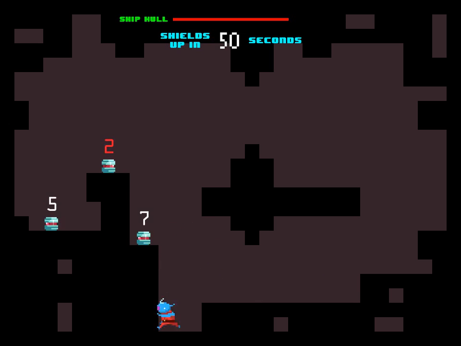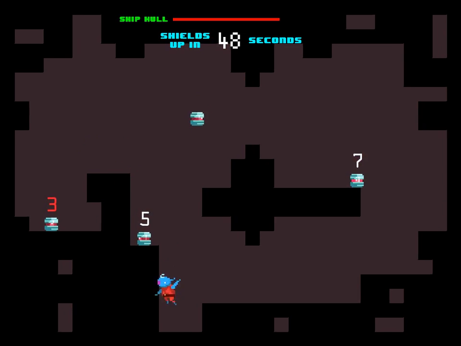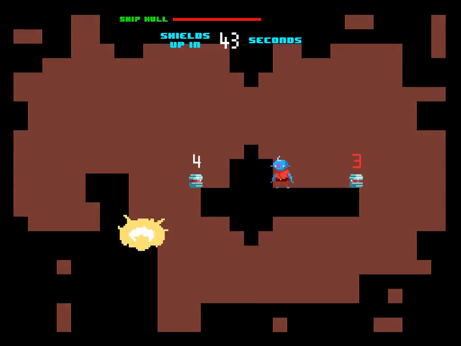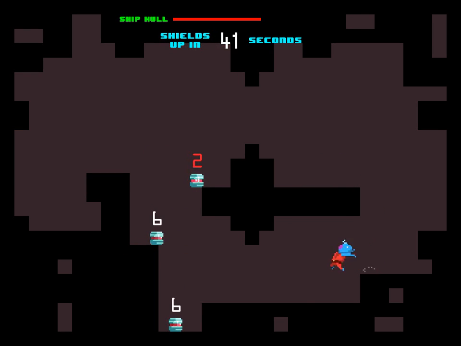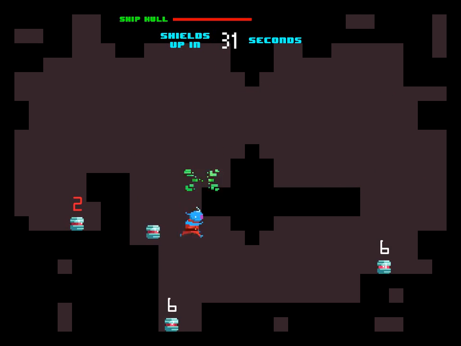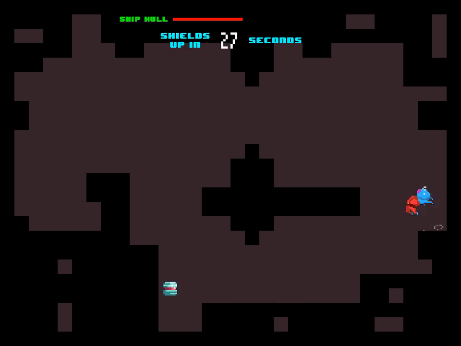Got it. Oh, got that one. Oh, get up there. Oh, I can't quite get up to that one. Got that one. Didn't mean to, but I got it. Oh, get it! Oh, piss! I fell. Damn it. Okay, I got that one. Okay, now my jumping's getting better. Up. Got that one. Come on! Pelvic thrust!